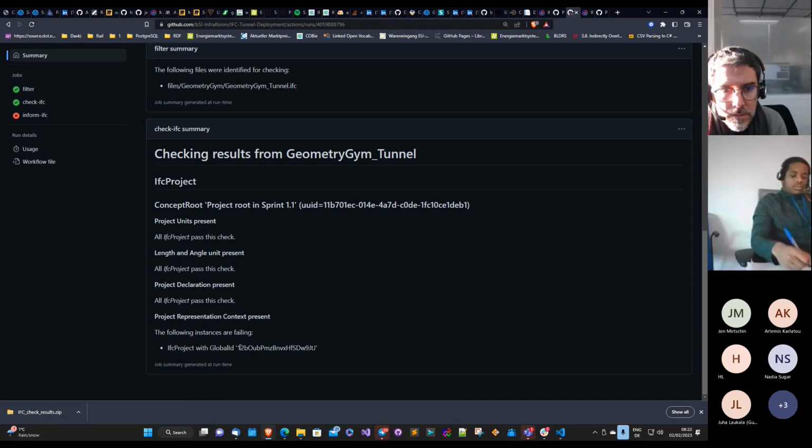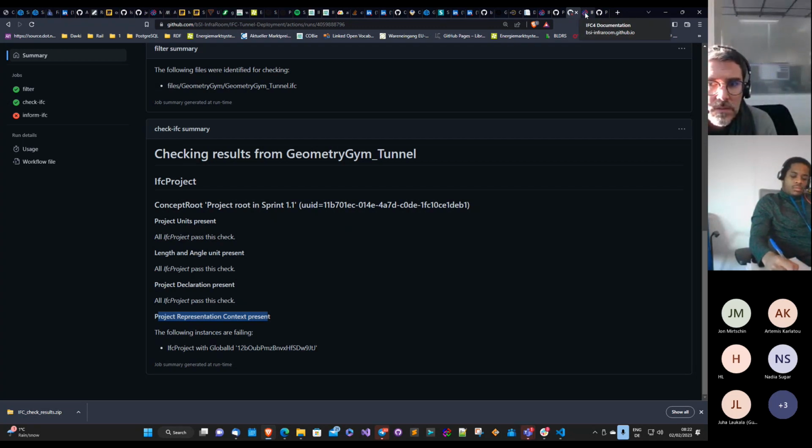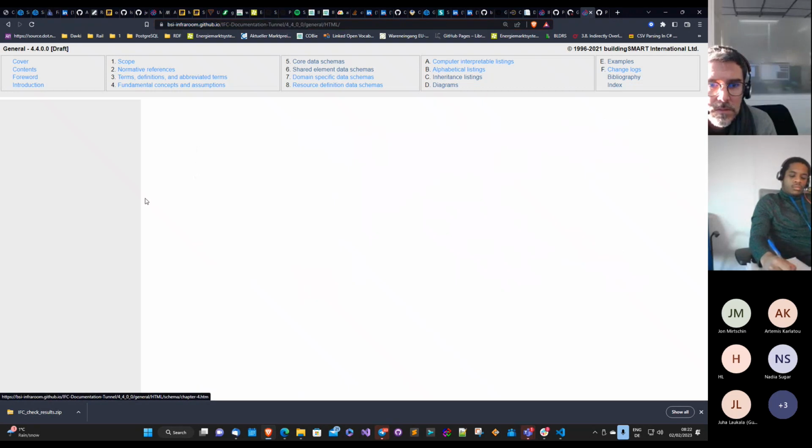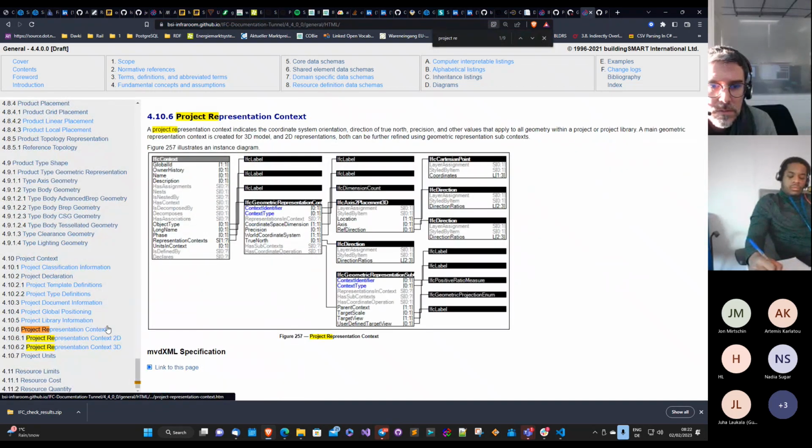And the thing that gets reported is always the GUID of the rooted item. So you won't get a report saying geometric representation context was wrong. No, you're just going to get the reference to the template. But of course, you can also then go and search for the project representation context template, which shows you that the project needs a geometric representation with a context identifier, context type, and so on. And you can find your way around here.